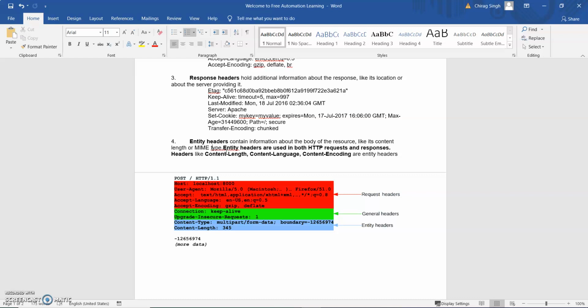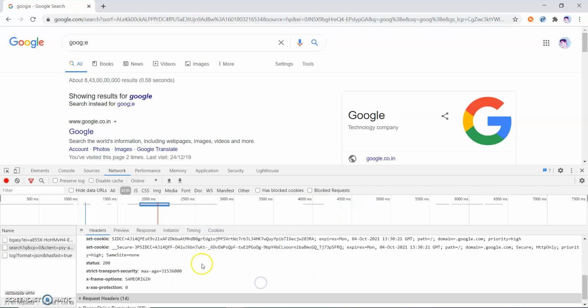So the user or the browser will understand that information. If it is sending accept encoding, the server will give the content encoding in the same way, right? If it understands the accept language en-US, then it gives content language en-US.